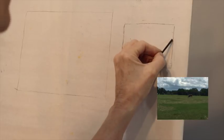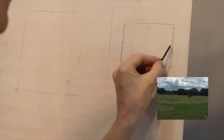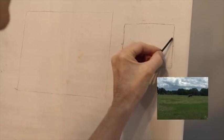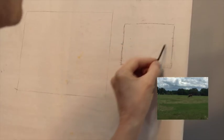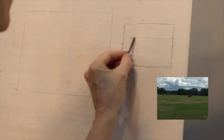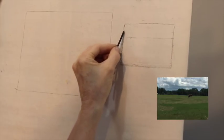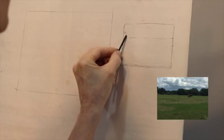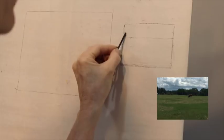Okay, so I know the horizon line is kind of in that upper third. Here would be about middle, okay? All right, so I know it's going to be a little bit more up here. I want to give enough room for those trees, okay? So we've got the horizon line coming right through here, okay? And then I know I've got these trees. I can judge, see how much sky I've got here. I do have some sky, so I can't make these trees too awfully big, okay?